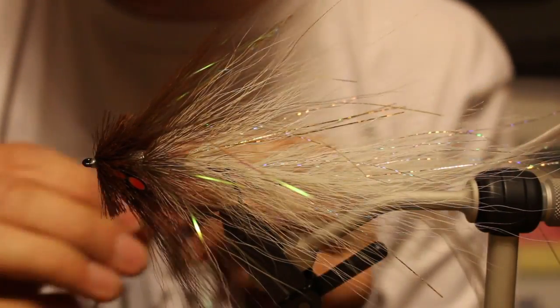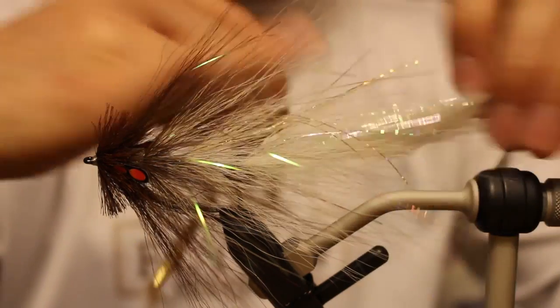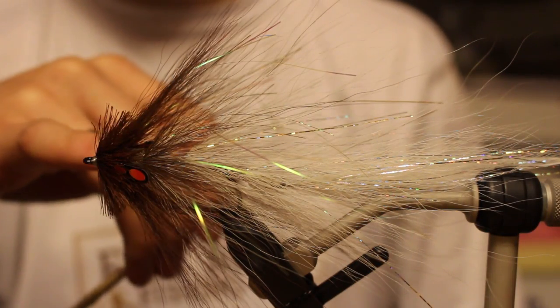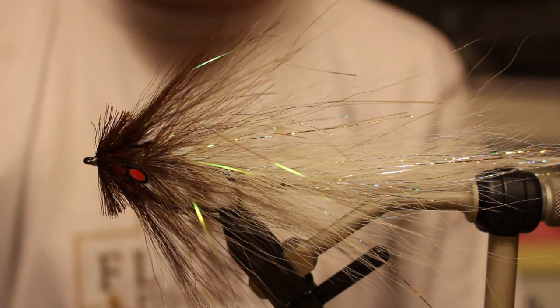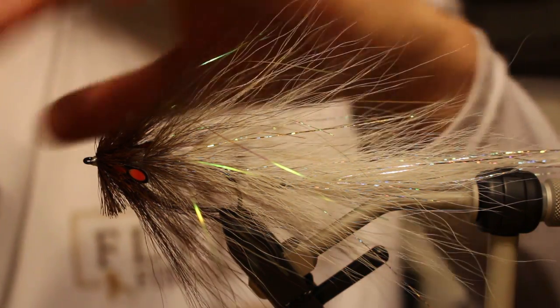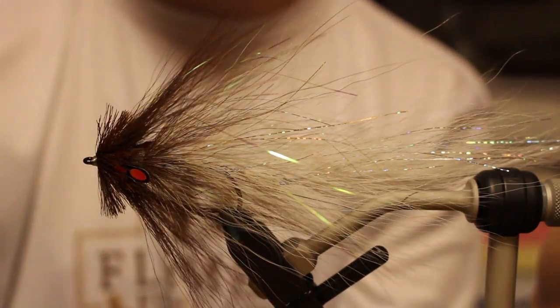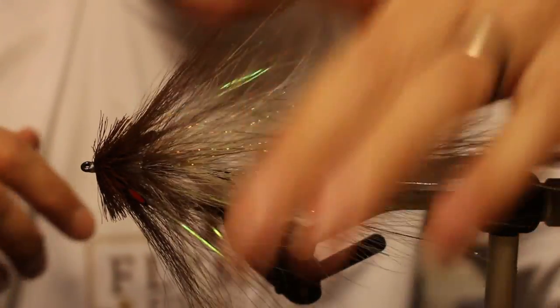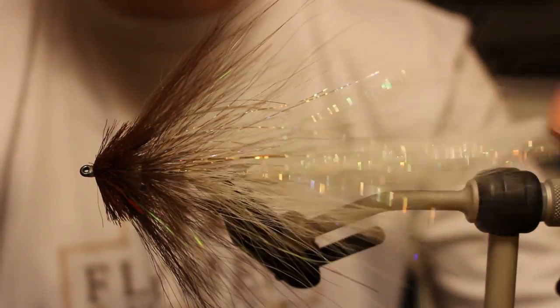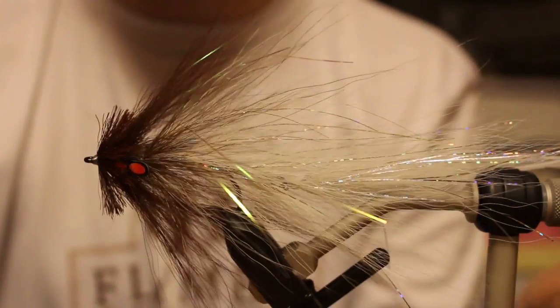You can do a stacked reverse tie no problem, so that you can do like tan over whites and olive over whites. But this is an excellent bug to fish musky in skinny water, smaller water, stunted populations in lakes where you might have an average size of 30 inches or 35 inches. You don't need to be throwing a 16-inch fly, and this can be cast on an 8-weight, no problem.